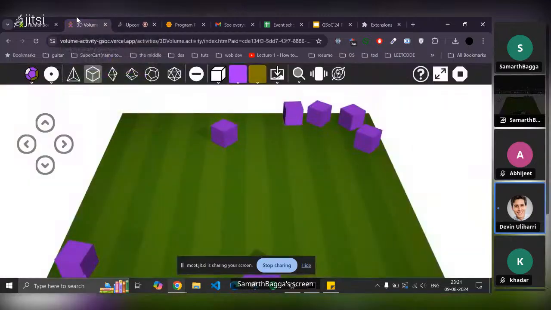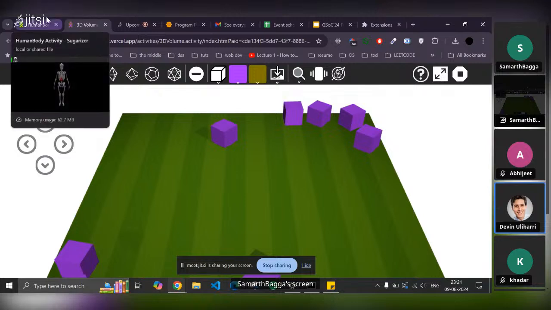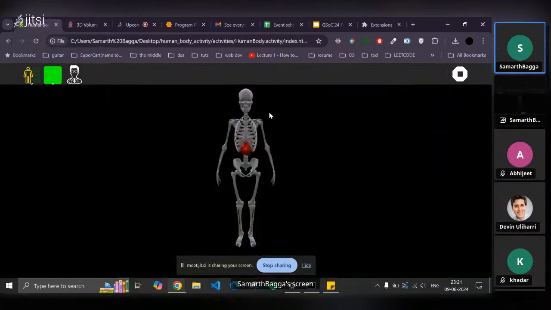Great. Can you share one thing that you met as a challenge and what you did to overcome it? So the biggest challenge that I have faced and I'm still facing now is to find free to use and open licensed 3D models to create this human body activity. And along with that, the models must be designed in a way so that each part of the model is separate from the other part.